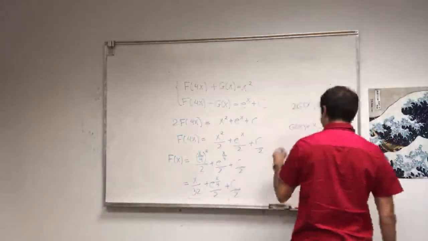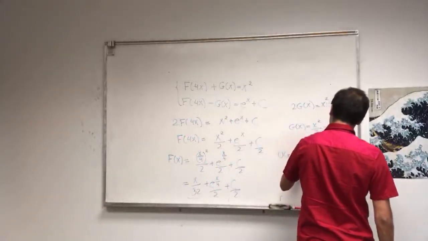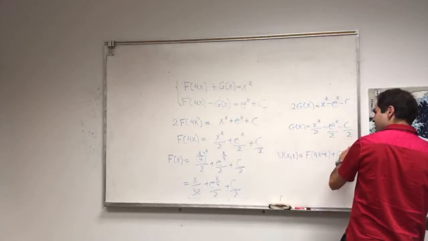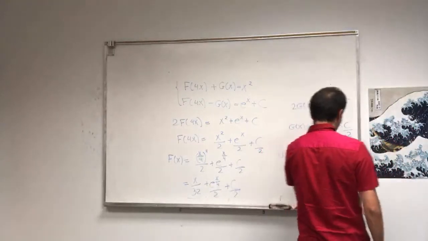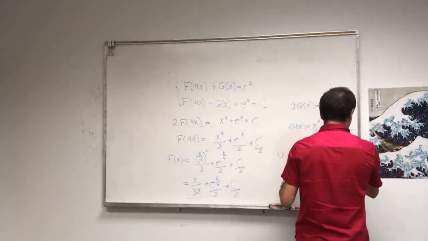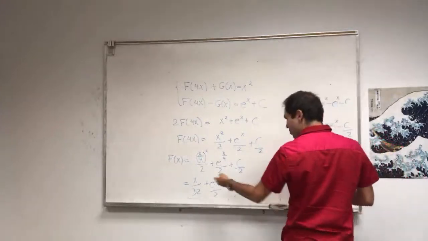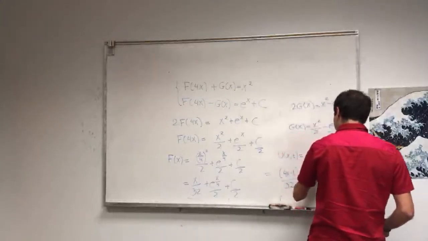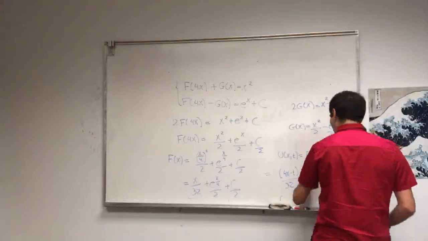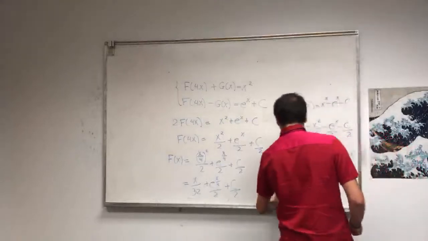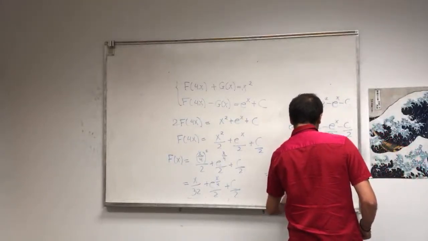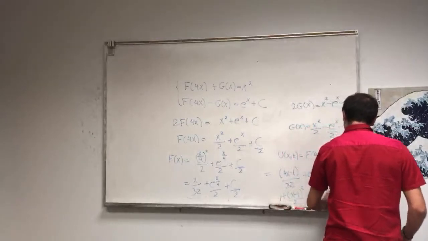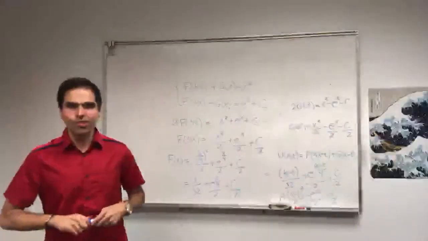And then last but not least, you just use the solution. I forgot what it was, but I think u of x,t is f of 4x minus t plus g of x minus t. Either minus t or plus t, I feel it's plus t. Okay, no, it was minus, sorry. Okay, and then we just plug in all this shebang, so (4x minus t) squared over 32 plus e to the (4x minus t) over 4 over 2 plus c over 2, and then plus (x minus t) squared over 2 minus e to the (x minus t) over 2, and then minus c over 2. This cancels out, and you get the general solution of this.